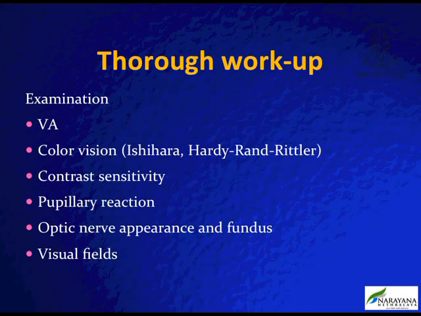An examination again, very important, starting with visual acuity. As I said, we can differentiate on the basis of whether the vision loss is there or not. Then color vision, it's important because certain conditions, like Dr. Venkat said, that color vision loss in case of optic neuritis is much more and does not correlate with visual loss, unlike ischemic optic neuropathy. Then we have to look at contrast sensitivity, pupillary reaction, very important, because if the patient has a relative afferent pupillary defect, then we know for sure it's an optic disc pathology. Then optic disc appearance, fundus, and then visual fields.